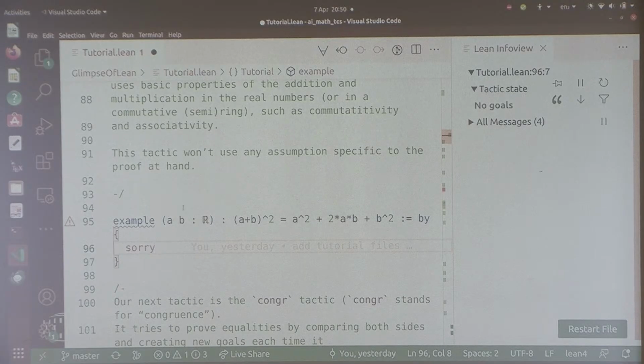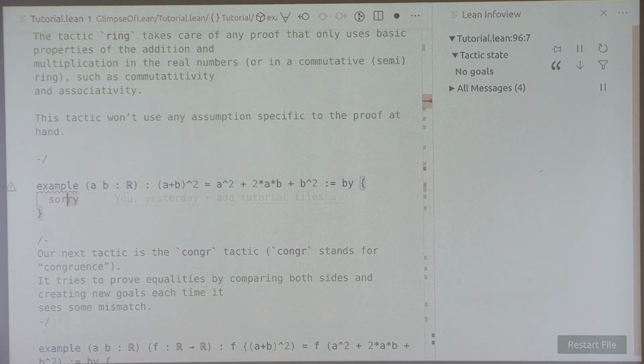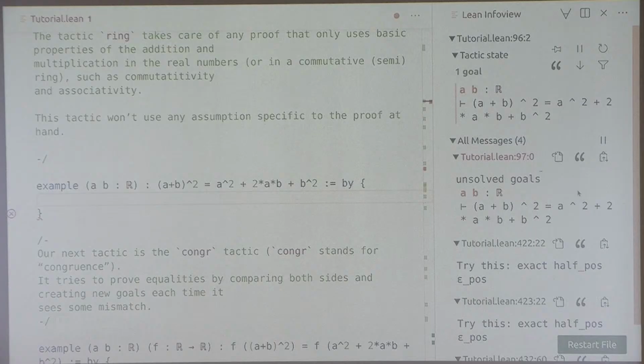This can also tell you how the braces are useful. If I remove the sorry, for example here, you see that there is a red underline that appears in the second brace. That means that there is an error. In this case, if you look at the info view, we see that the error is that there is some goal that hasn't been solved, but it could also be a different error. So this afternoon, when you are working on the exercises, if you see a red underline at some point, that means that there's something that you have to fix in the proof.